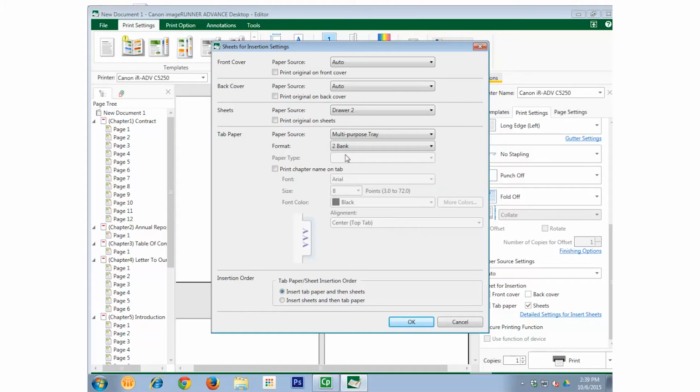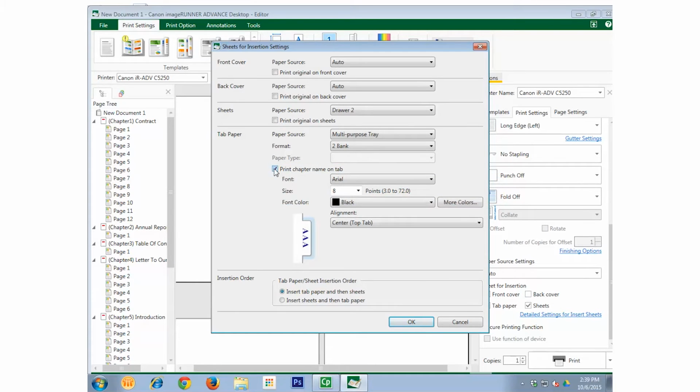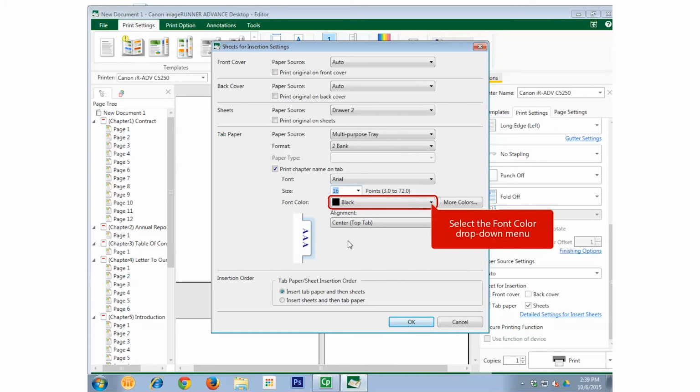And I want the chapter name printed on the tab, so I select the checkbox for Print Chapter Name on Tab. Arial is fine for the font, so I won't change it, but I will make the font size 16 point. And use blue for the font color.